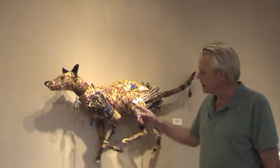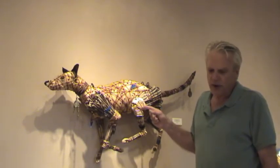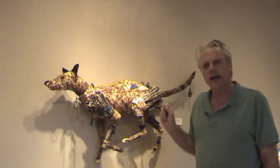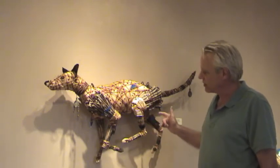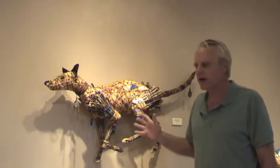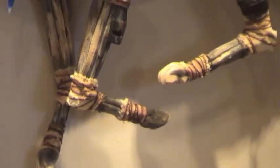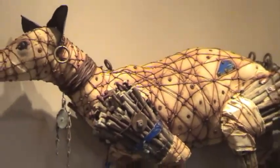The next dog in the series is something I've been working on for a couple of years. And it's really influenced by the 18th century photographer Edward Muybridge, who some people call the father of film. He did the stop-action photography of animals and humans. And he was the first one to show that horses, when they ran, all four feet were off the ground. So this is how you might see a dog running, but it's really stop-action here, so you can see them in motion. Obviously, they run so fast, we don't get to see the articulation of the legs.